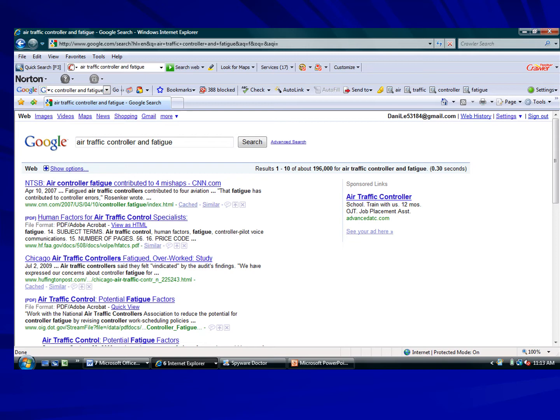So I'm adding the next keyword, and this is where you probably heard that Boolean. So we're putting "and" in there so that when we search for air traffic control and fatigue, it narrows to a mere 196,000 hits for that. However, again, can we possibly take a look at that many items, even if they're small?